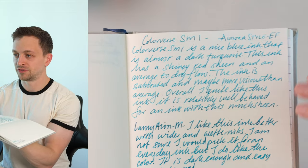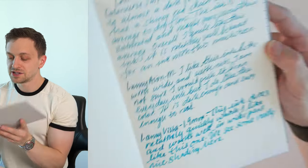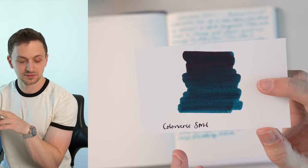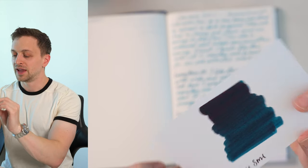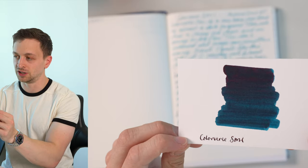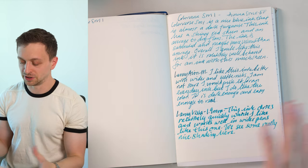Looking at the ink samples: up here I did an Aurora-style extra fine — it looks pretty nice with some shading. There's also an eye-on medium nib and a Lami Vista 1.9 stub, written on Cosmo Air Light 83 GSM paper. There is a blue sheen to it, although you really need a lot of ink on the page to see it. With a flexible G nib — either Tachikawa or Zebra — you can really see that sheen, but that's just a ton of ink, not realistic for a normal fountain pen. It almost looks red because of a shiny red sheen. At the top in the swab you can see more of it. I'd say it sheens, but it's not a super sheener, even though I'd put it in the sheening ink category.